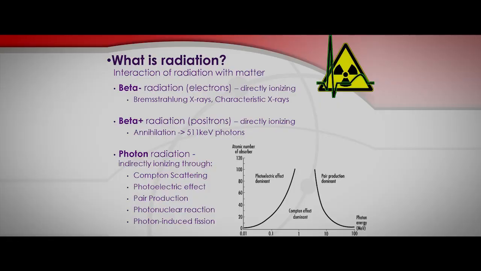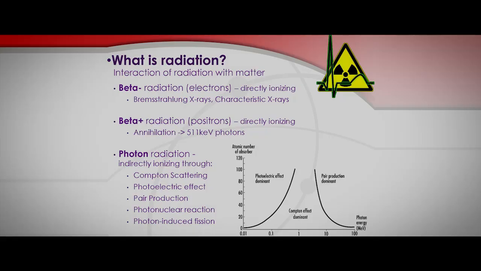And as I said, they are the antiparticles of the electron, so eventually, when they lose all or nearly all of their kinetic energy, they will combine with an electron and have a matter-antimatter annihilation, which leads to the production of two photons with the resting energy of the electron, 511 keV, respectively. And they are emitted at an angle of 180 degrees relative to each other, or if there's remaining kinetic energy, this angle may slightly vary.